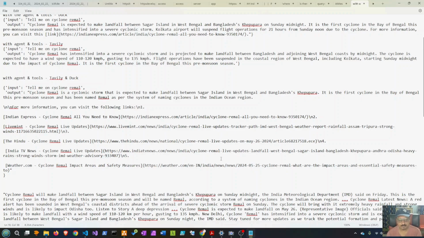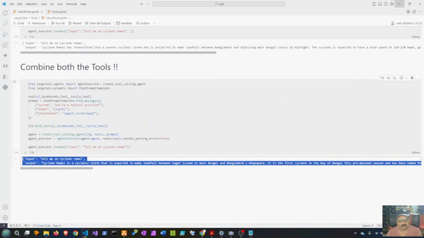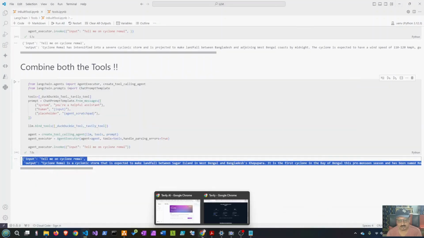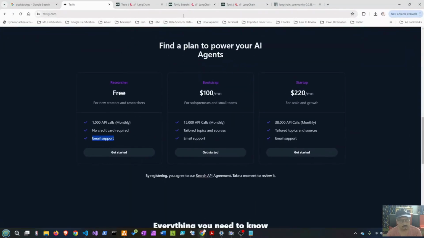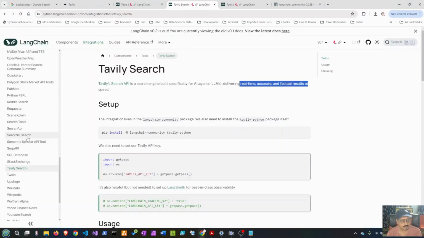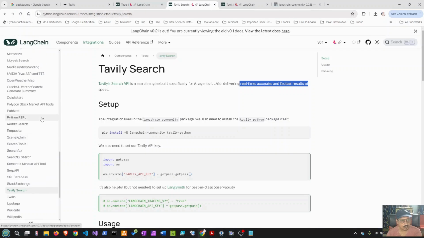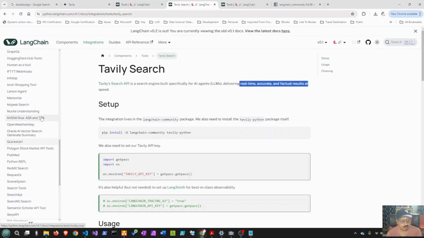LLM. So this is a very interesting thing, and as I told you, I will supply this link also, or you can search it out, no problem with that. If you come down over here in the LangChain section, it's under docs, integration, tools. You have several inbuilt tools that can facilitate your work.